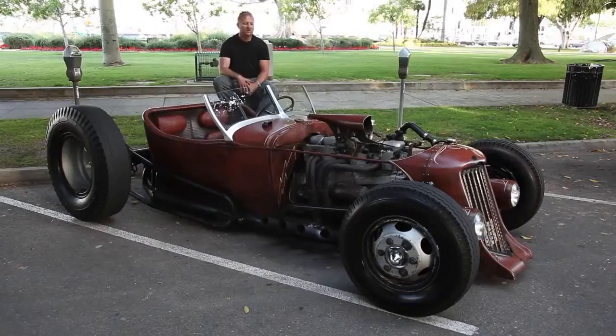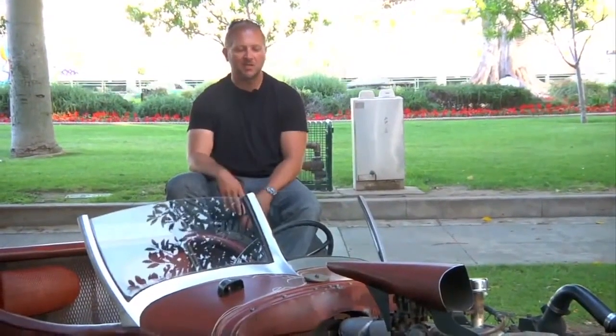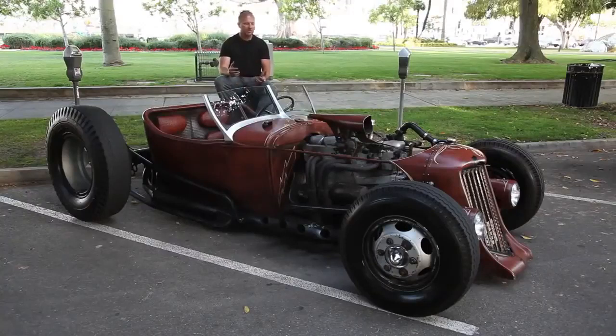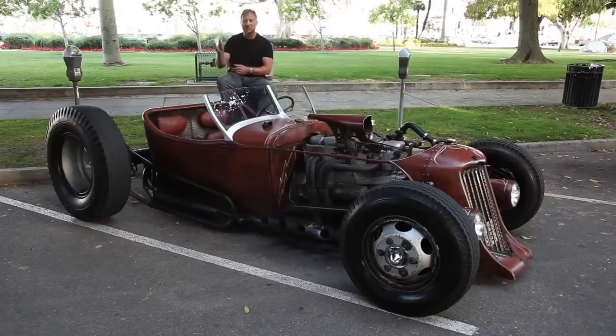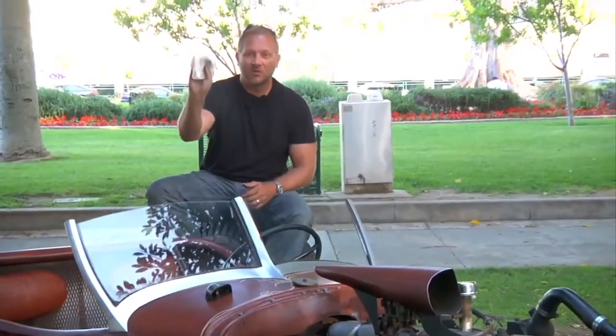I honestly don't know what to say about this car. You look at it, you drive it, and it beats you to death. The clutch is like pushing in a sledgehammer every time you try to engage it. It belches black smoke and soot and dirt, like literally the likes of which I've never seen. Like, you see, this is like a white cloth, and if I go like this, that's no longer white.